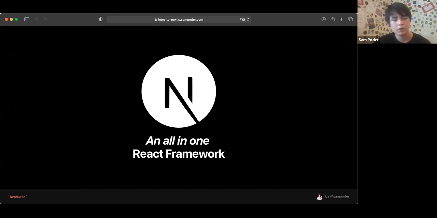All right. So what's Next.js? If you've ever used React, there's something called Create React App, which is a very bare bones way of doing React. Next.js is a framework that brings together React into a very simple package that allows you to really do anything. And it's quite powerful. And we'll see some of those features in a little bit.